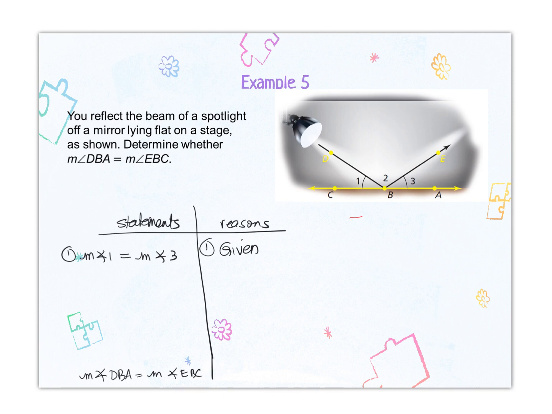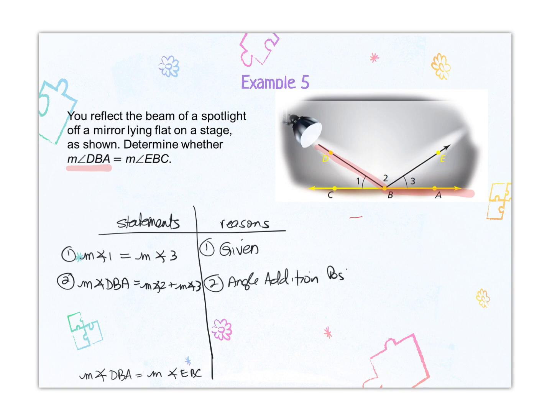So first of all, I don't know what reason I'm going to use to prove that, but notice that I'm given my angles in numbers, angle 1, 2, and 3, and I have to somehow swap my numbers for the letters. So sometimes you have to look at the drawing yourself and figure it out in your own head. Notice that DBA is really the measure of angle 2 plus angle 3 together, right? Remember that we learned a postulate that said the sum of the parts is equal to the whole. So in step 2, for example, I can introduce the measure of angle DBA, and I can say angle DBA is equal to the measure of angle 2 plus the measure of angle 3. And to justify that, I would use my angle addition postulate.